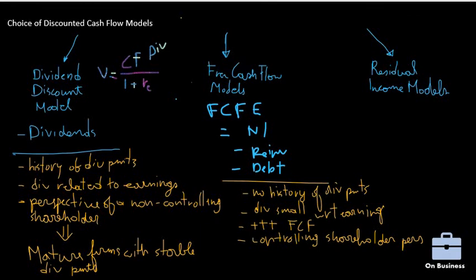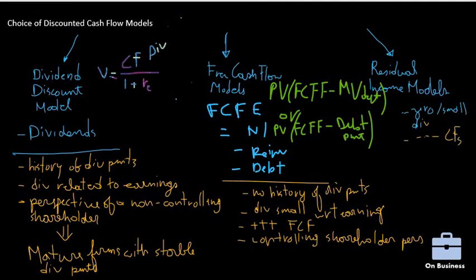But now let's go over all the ways in which we could compute free cash flow to equity. We could either get the present value of the free cash flows to equity in order to get the value of the equity, or we could get the present value of free cash flow to the firm minus the market value of debt. That's another way to compute free cash flow to equity.